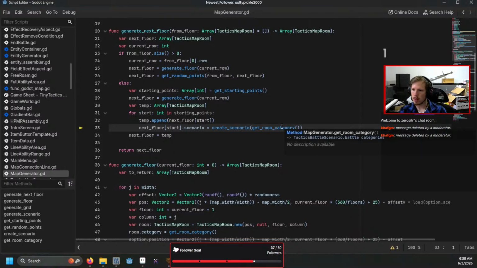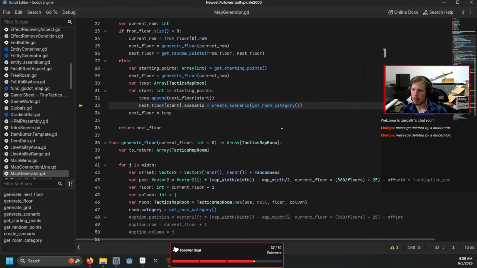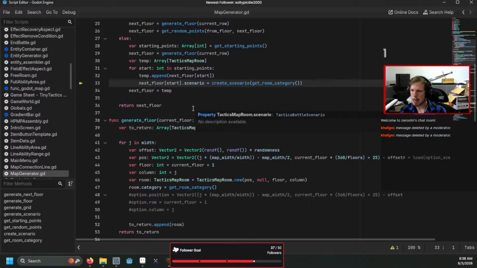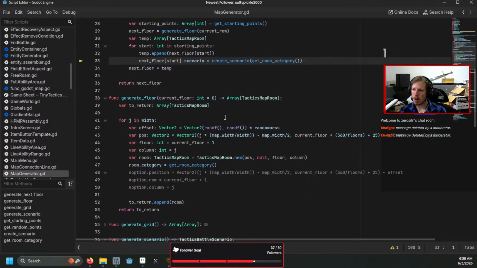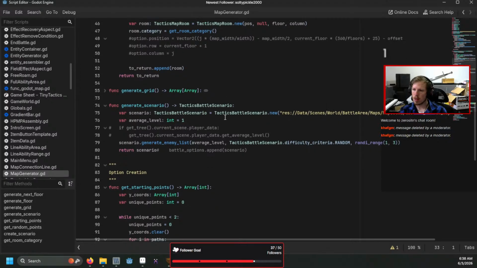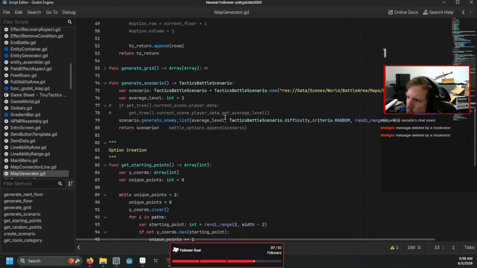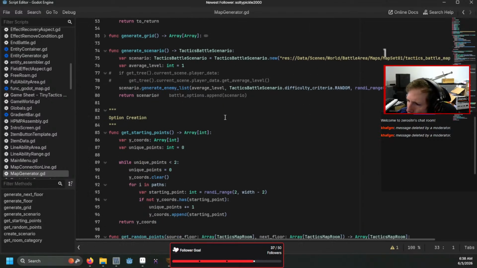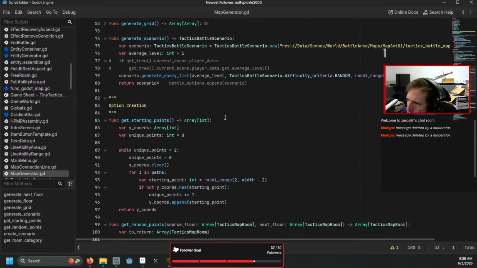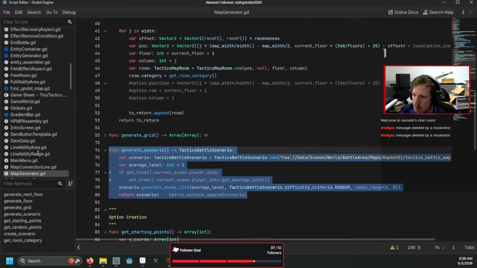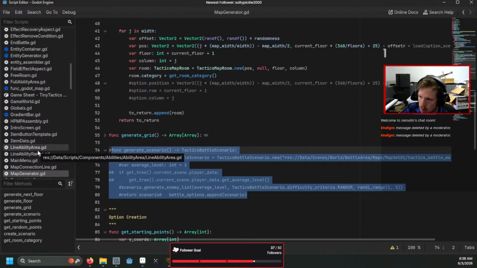Here. Yeah, so it generated the floor. Create scenario and generate scenario. Probably. Hide you.